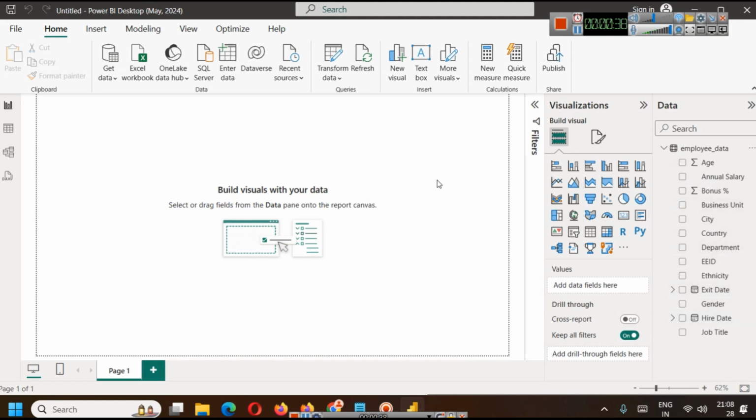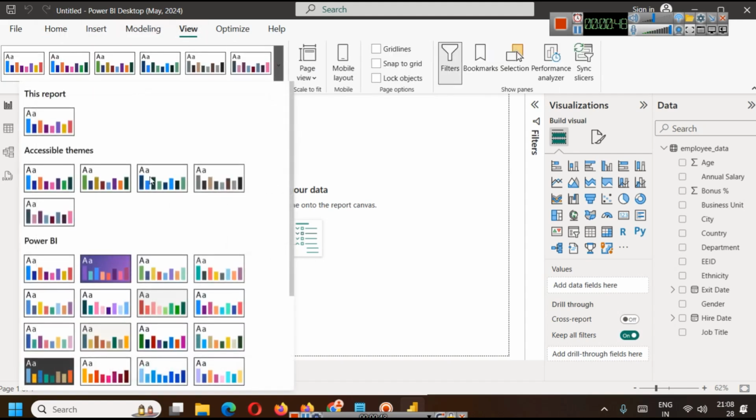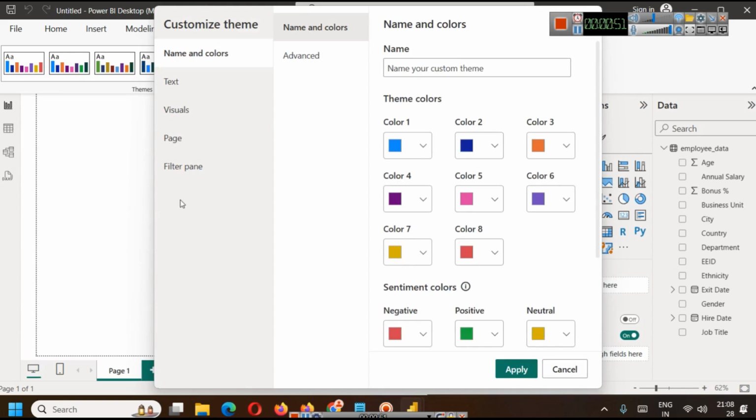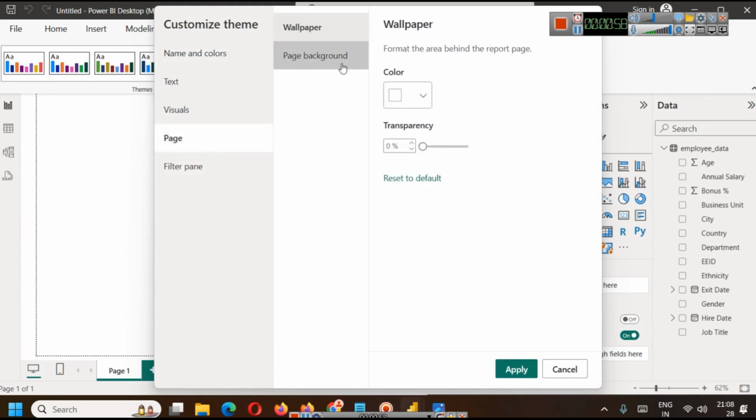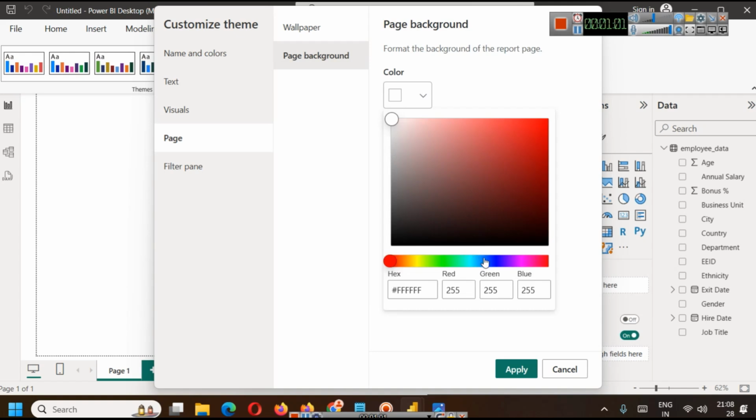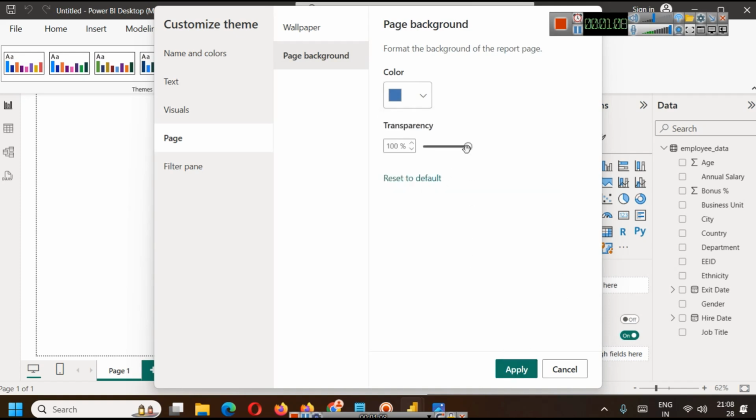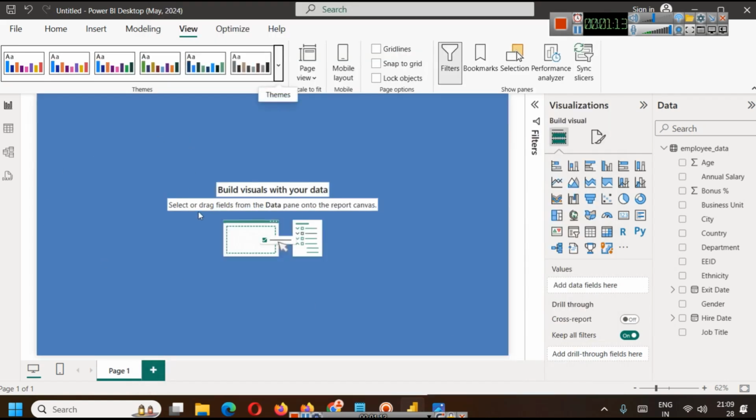The first thing before starting any analysis is that we can add a text box here, and before that I will go to the View tab, and in the View tab I will customize the current theme and choose a particular background for my canvas. I will simply go to Page. In page background you can see here are different types of colors, so we can select any one of them. Let's say we are going with this color and we will apply it, and for its transparency I'll just use 5% transparency. And now we have the background.